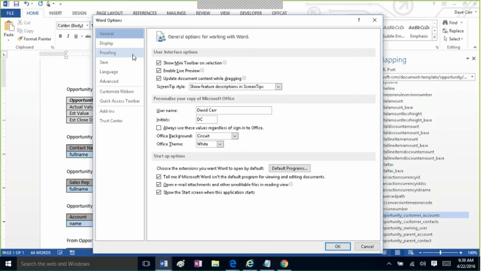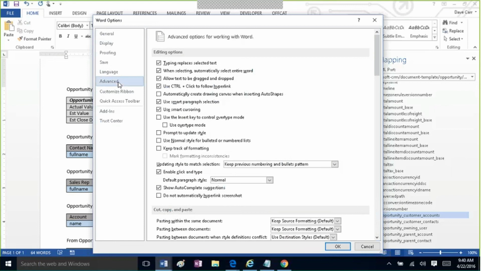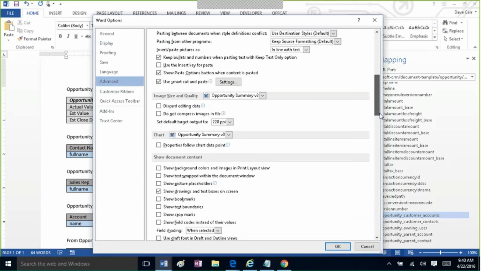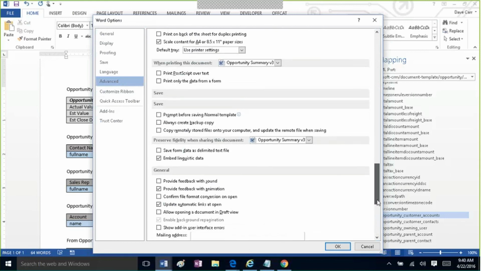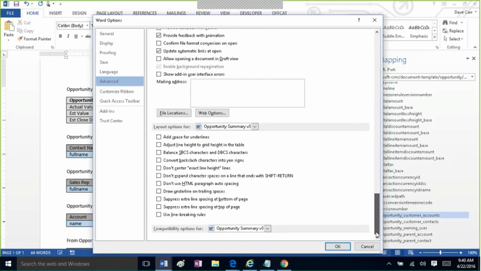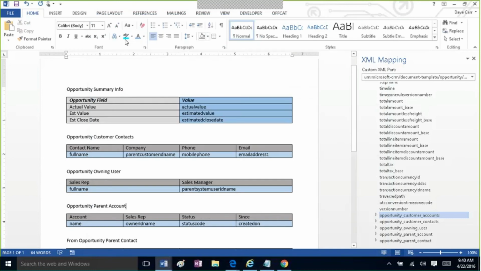Okay. Yeah, okay. So when you're in the section, you want to go through and uncheck the things that do spell check in here.